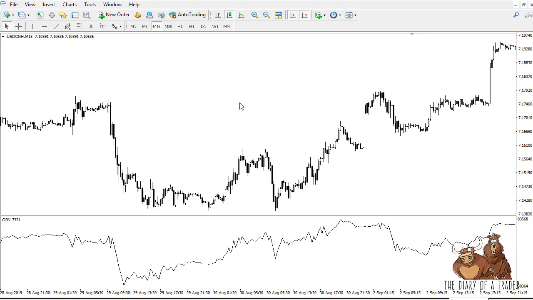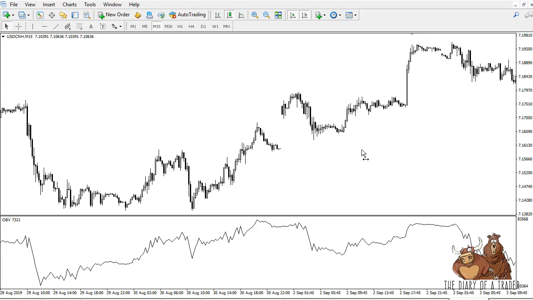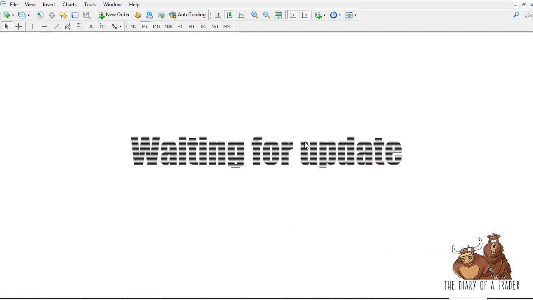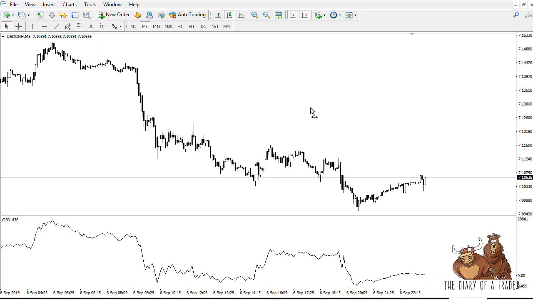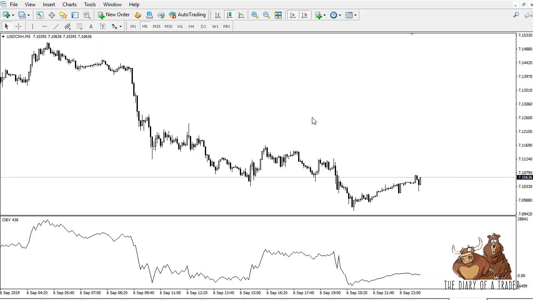Think of it as confirmation more than anything else. You find a shooting star, a bearish reversal pattern, a hammer, you see something, and then all of a sudden you see a spike in volume and it goes straight up in the air. Then it's something worth paying attention to. Otherwise, one thing that it can do is, if you get a signal that looks very bearish, it can tell you when it's time to perhaps exit.